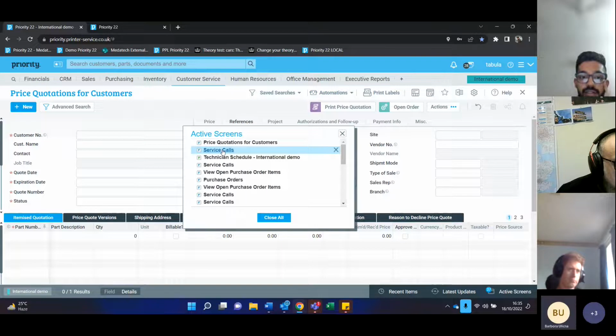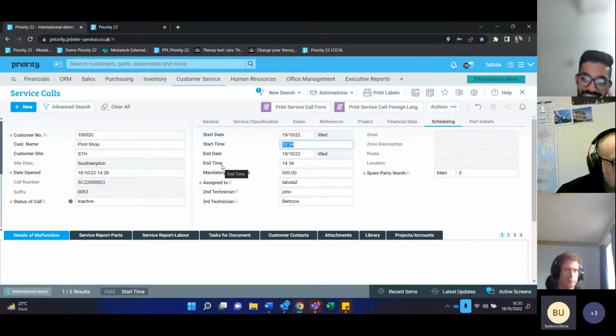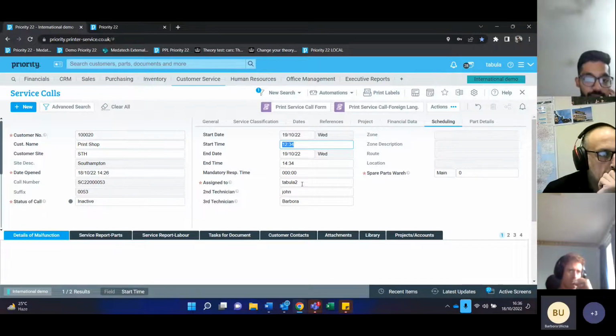Perfect. And there was one more thing to cover quickly with you guys. There can be a scenario where you have spare parts on a service call and they need to be ordered from different suppliers. Yes, definitely. So again, that would have to be a manual process, unfortunately. You have to raise two purchase orders manually, but you will link these. You will paste the service call number in them.